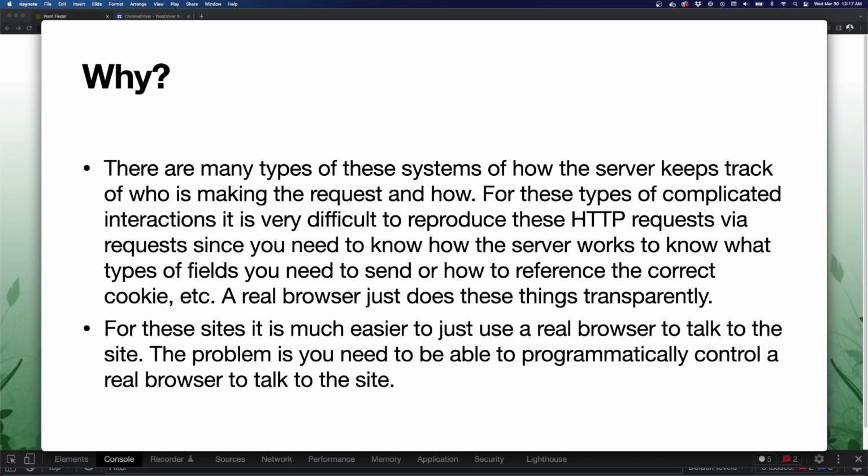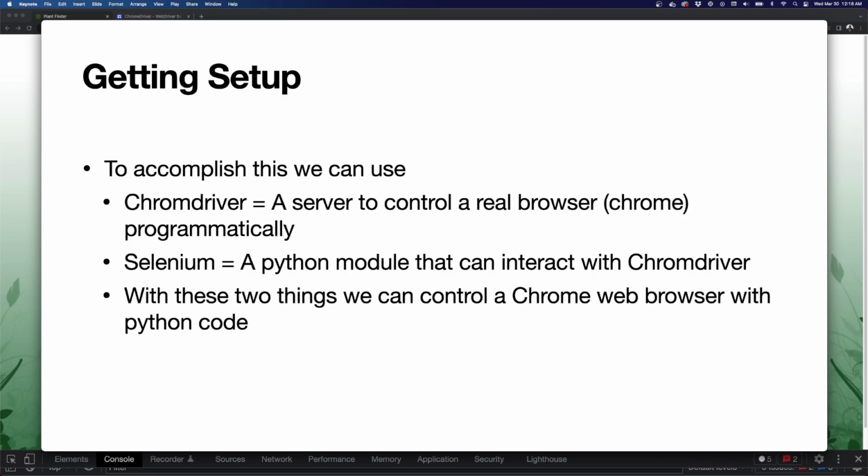It's much easier in these situations to just use a real browser, like a person was using it, to send these requests to the server and get data back via the real browser. So the problem with this, though, is that we need some way of programmatically doing this, right? If you're working with a web browser and you're browsing a page, clicking on stuff, that's the normal use of a website, but if we want some sort of automated, programmatic way of interacting and web scraping many pages, we need some way to connect to a real web browser and allow our Python script to talk to it and get data back through it.